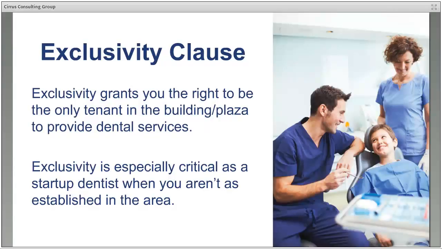I worked with a doctor about a year ago who was in a medical building. She was a general dentist, and she obtained about 20% of her production from Invisalign and orthodontic work. One day, the landlord decided to move an orthodontist into this medical building without consulting the general dentist, who had exclusivity over general dentistry. The orthodontist obtained exclusivity over orthodontics, and the next day, this doctor, the general dentist, received a cease and desist notice stating that moving forward, she could no longer provide any type of orthodontic work, including Invisalign, in the building, and she lost over 20% of her production overnight.